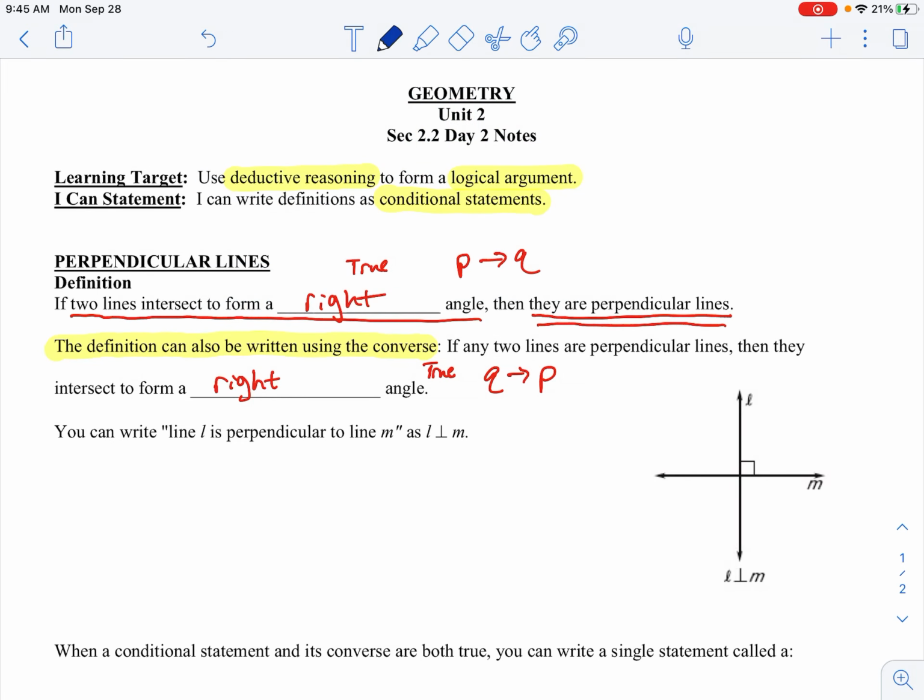This geometric idea, perpendicular. You can write line L is perpendicular to line M as L is perpendicular to M. So a little notation real quick. Perpendicular is an upside down capital T. Us as mathematicians sometimes get a little lazy. We want to have symbols, kind of like an equal sign or plus or subtract or congruent. We don't want to write out the full word. Perpendicular is a really long word, so we have a symbol for it. In our picture over here, you can see that we will also put a little box to show that we have a right angle. And then down here, you can see a little statement: line L is perpendicular to line M.